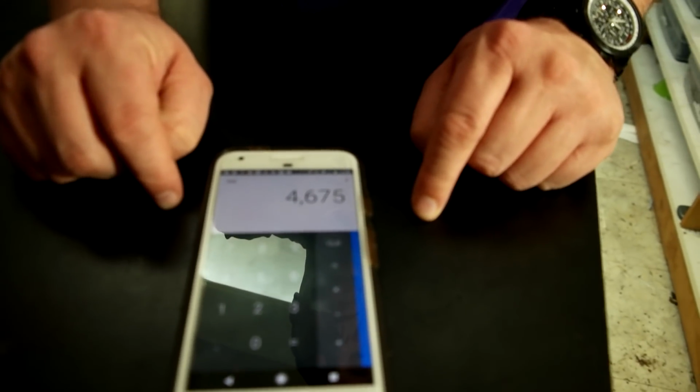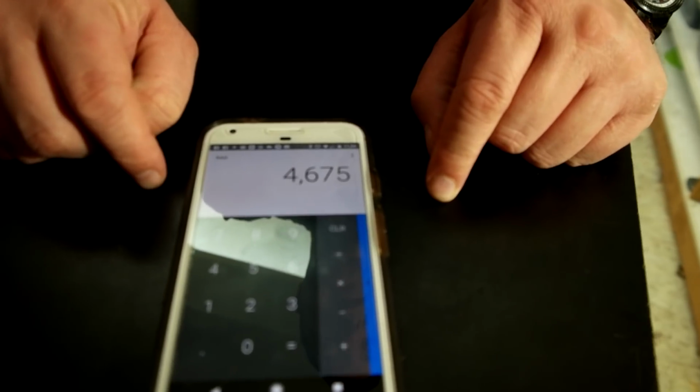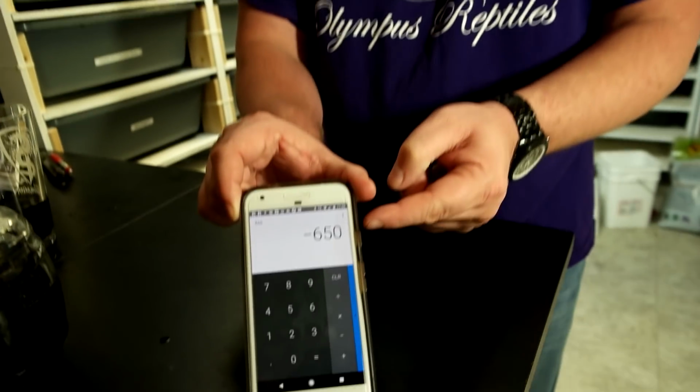If you're keeping track, we made over $5,000 that first year. So actually, we made $5,325 if my math is good. So figure next year, we're going to do the same. That says negative because you're out of debt. You actually now made $650 after year 2.